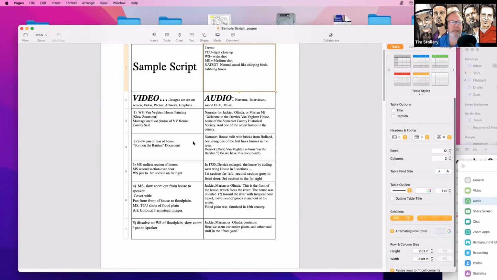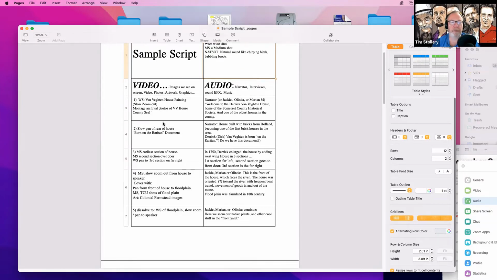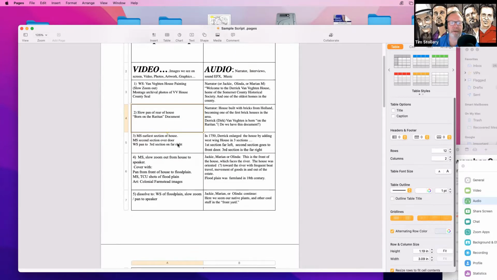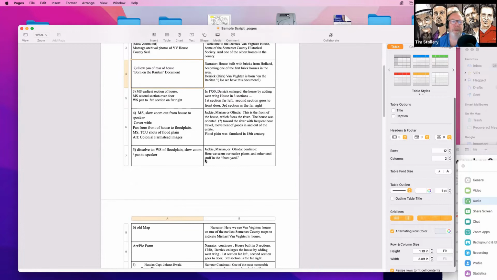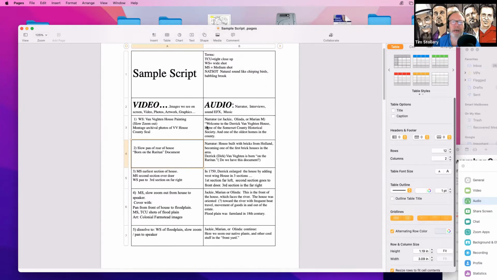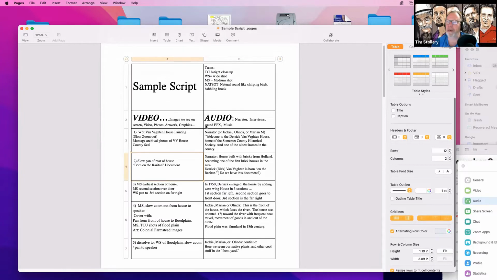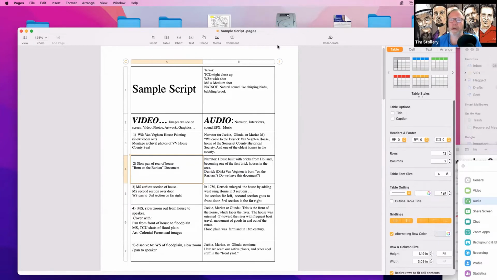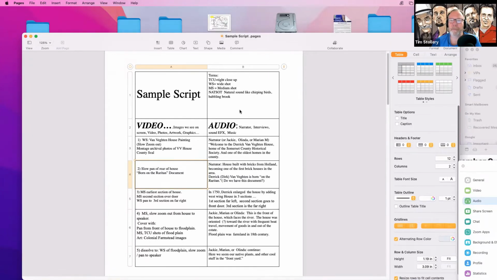You put that in. And then over on this side, you put a picture of what it is that the folks are seeing. And with this 2-column script, I find that it helps out. People kind of get it. They take their ideas that they've been scribbling, either on a pad or in a Word document.